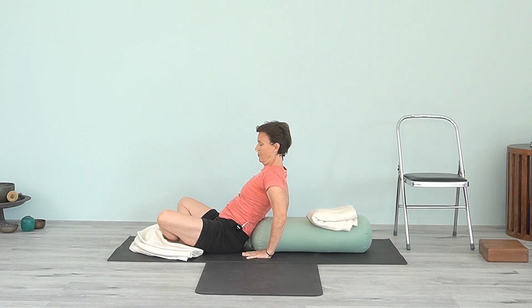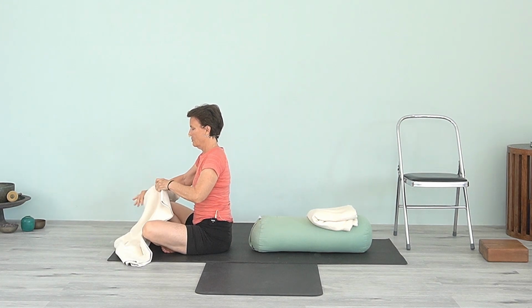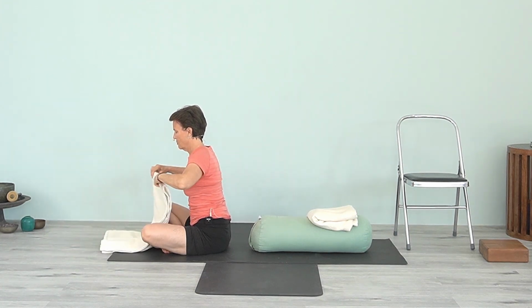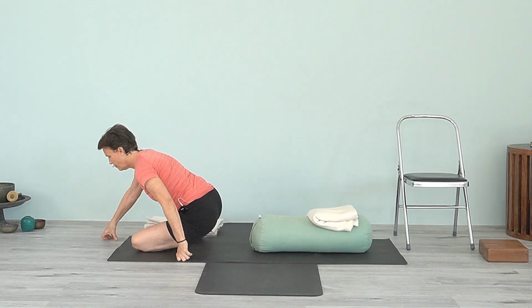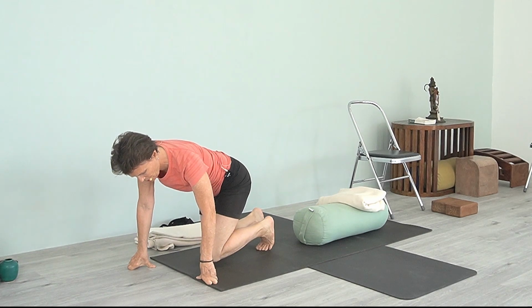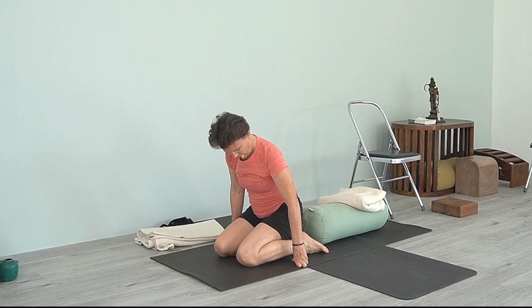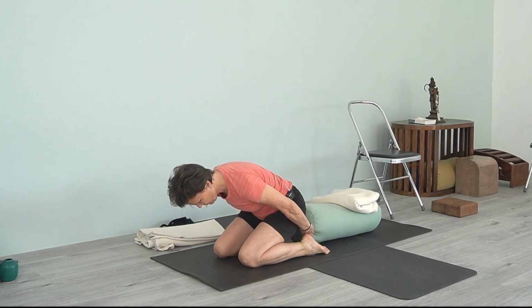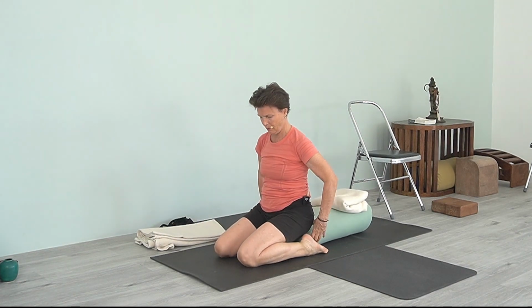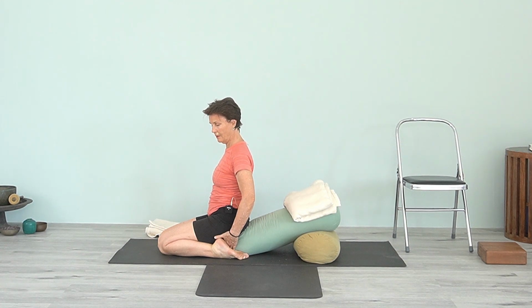And come up. So now we'll go into Supta Virasana. You can have one bolster or two bolsters. If it's difficult for you to sit on the floor, then you can sit on the bolster. Sitting in Virasana, either the feet on the hips on the floor or the hips on the bolster, depending on your body.